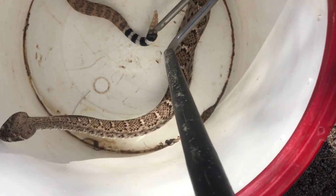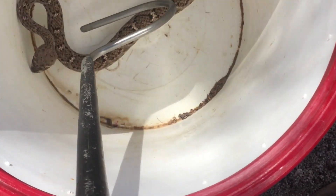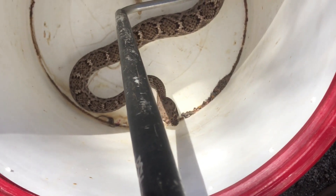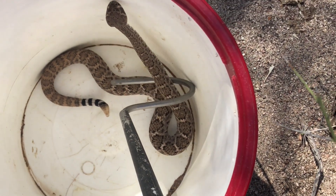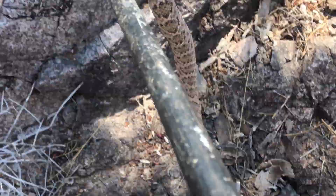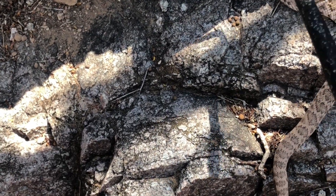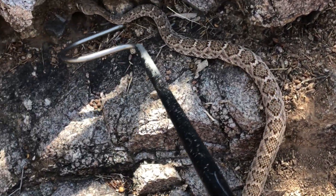It's a triangle, so this is the one he was born with. He's not going to hold still for me, but I count one, two — that's his first button — three, four, five, six, and he's working on a seventh. So yeah, I'd say he's probably about three years old. Every time they shed they get a new segment, and that can be several per year. When it comes to an end like that, you have a whole record of his entire life.